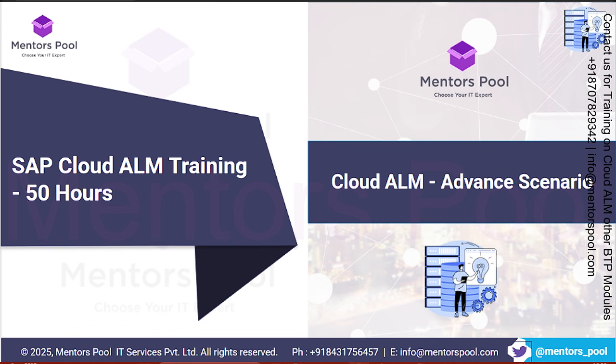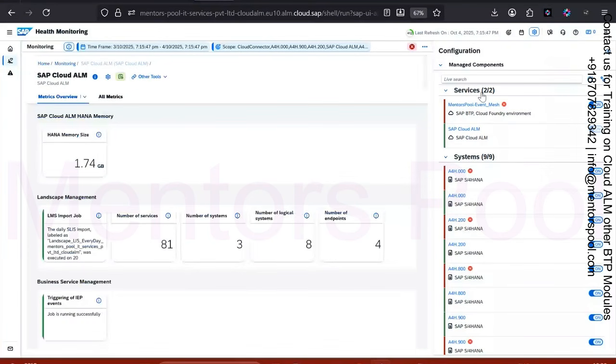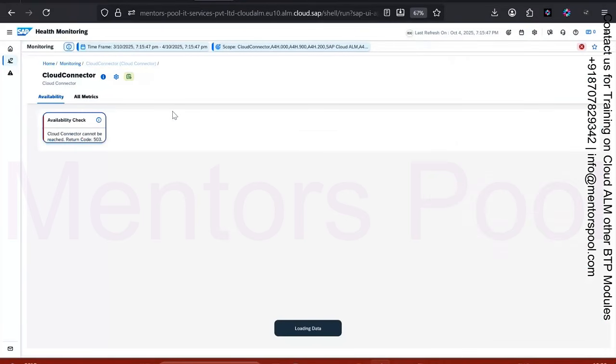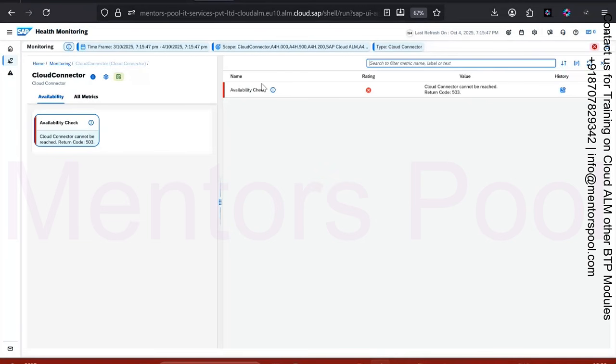Right now, Cloud Connector is there. Let me show you if Cloud Connector exists. If you see here, we can connect Cloud Connector, and we can monitor the Cloud Connector that is already connected, including the logs and the availability checks. It seems Cloud Connector cannot be reached.